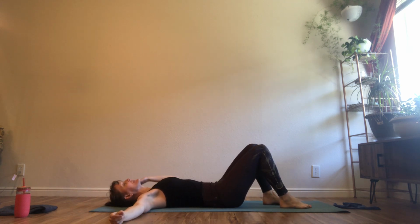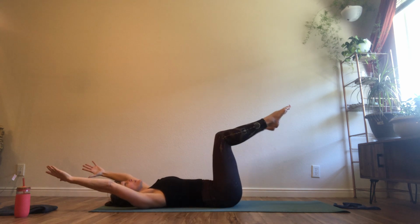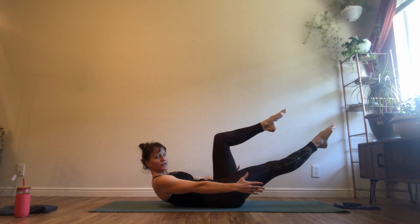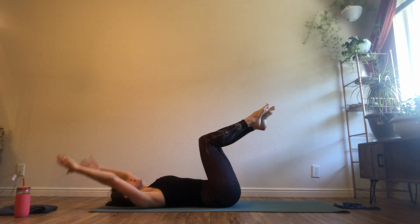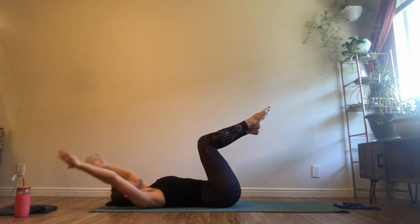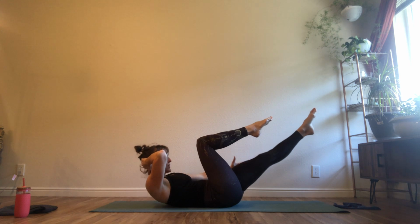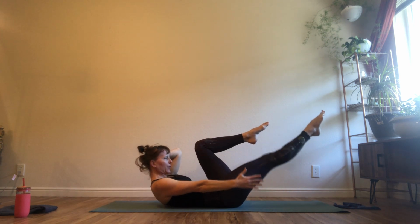Okay, so starting here, I'm going to start with my arms overhead and bring both of my legs to my tabletop position. I'm going to extend one leg out as I reach those fingers toward my thighs and then bring it back in. I've chosen to lift and lower through my head, neck, and shoulders, and you are going to make the choice that works best for you. You could do one arm at the back of the head, one arm reaching.